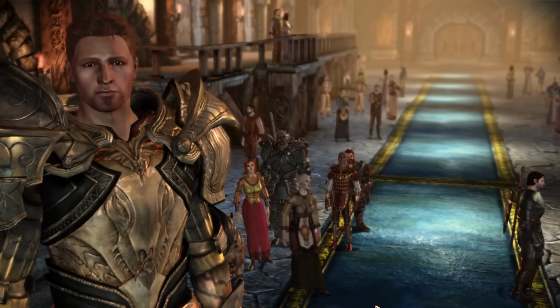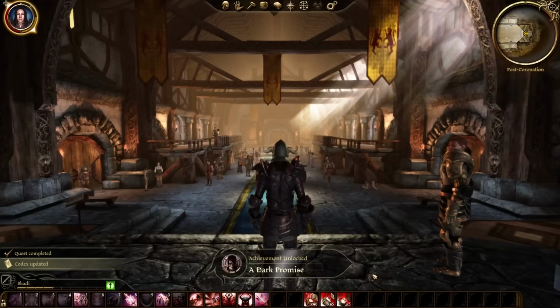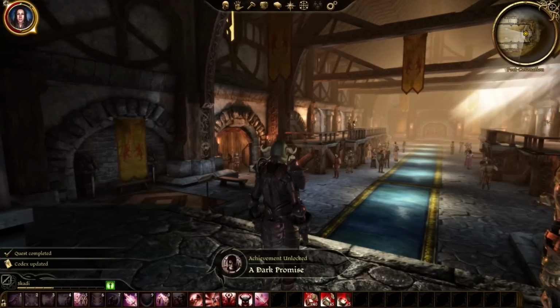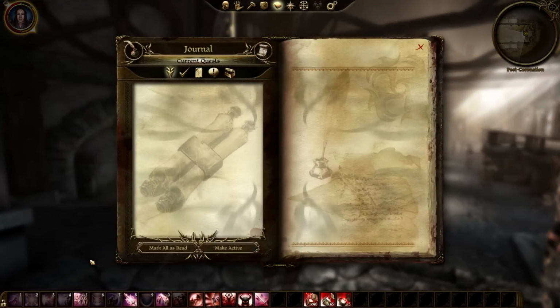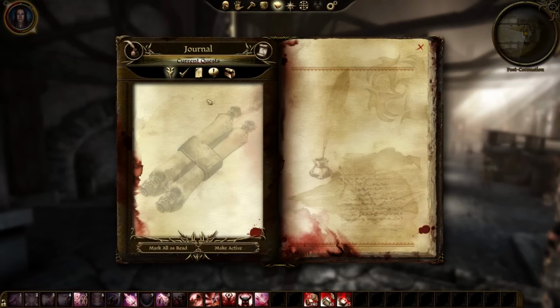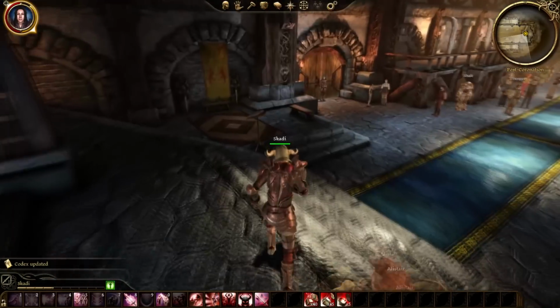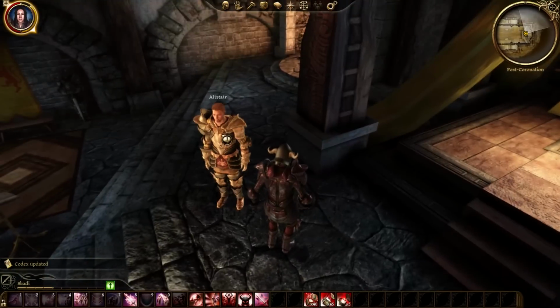Alright. Achievement unlocked, a dark promise. Oh, quest completed. Does this mean, yes, my quest log is empty. This looks kind of depressing. So empty. Okay, oh, we have a party now or something like that.